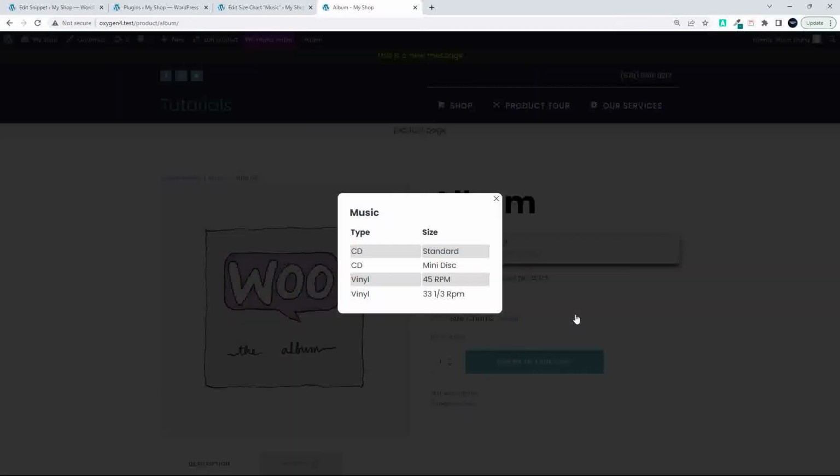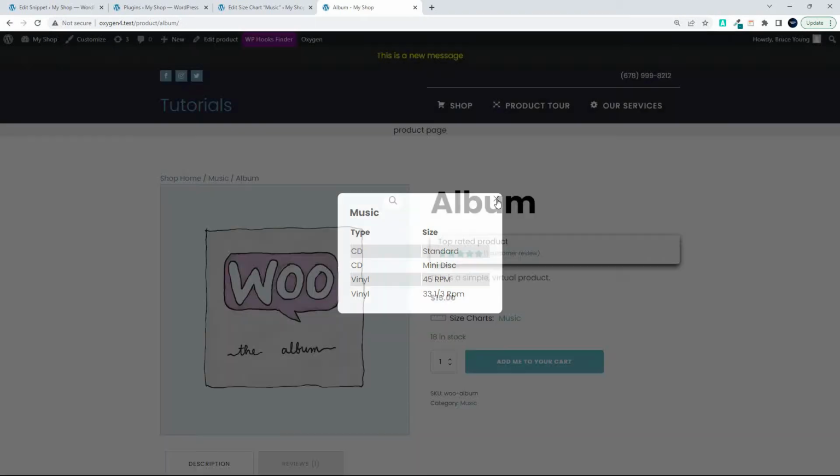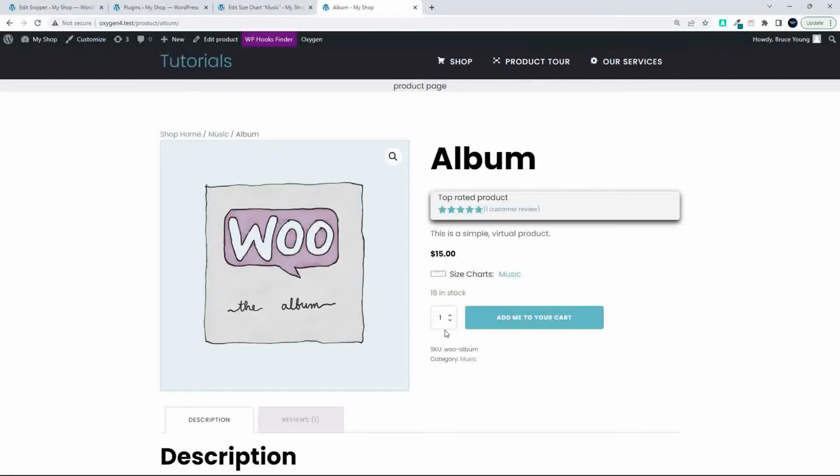And yep, the styles have taken effect, the ones that we saved. So that's a great way to style your page as well. Now, if we wanted to embed this size chart, because there aren't a lot of sizes here, maybe you want to just include it here permanently. No need to always hit the pop-up if you don't have to.